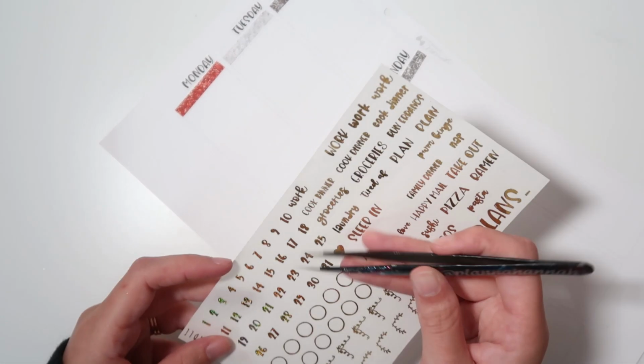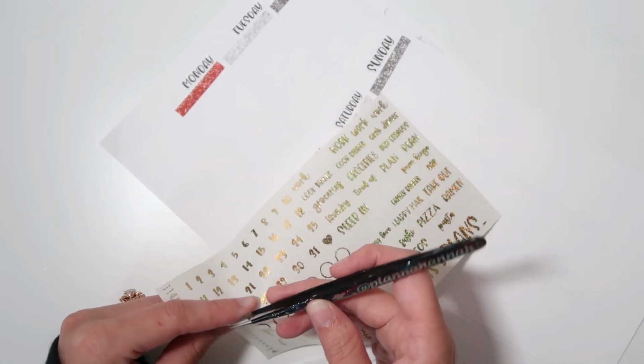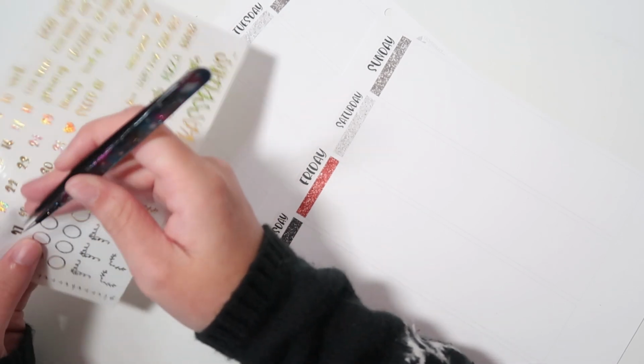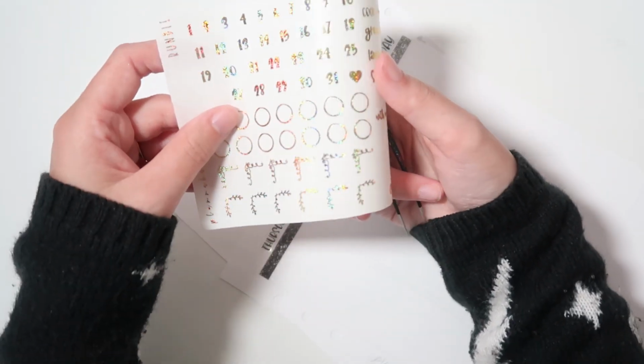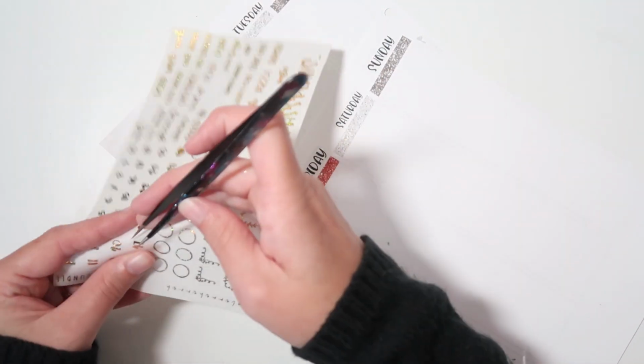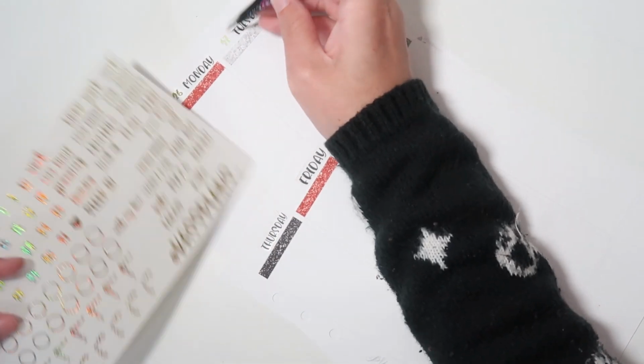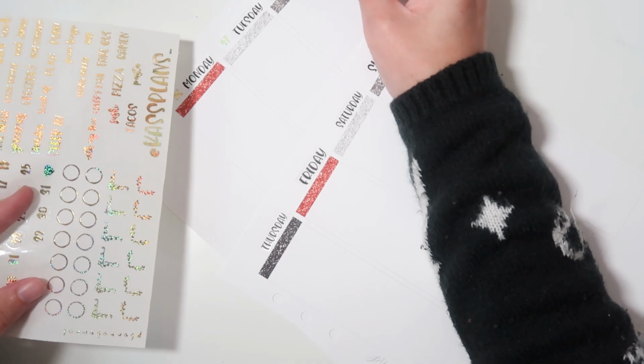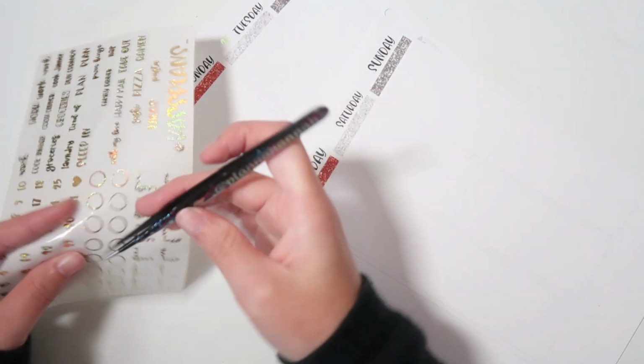Gonna use the date numbers that come in the kit, but if you did just want these date numbers, they are in Font Choice 5 and this is in Pixie Gold, or you can get just this half of the sheet. It's called Weekly Essentials. And the holes, same thing in Pixie Gold, but they are Hole Choice 3 if you just wanted those.